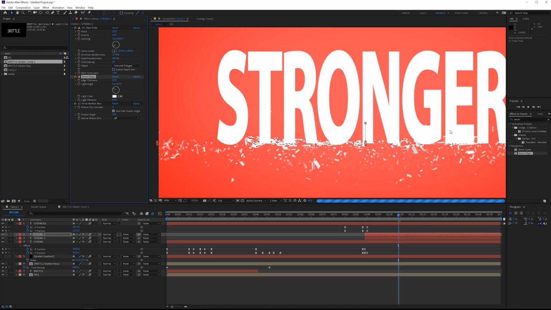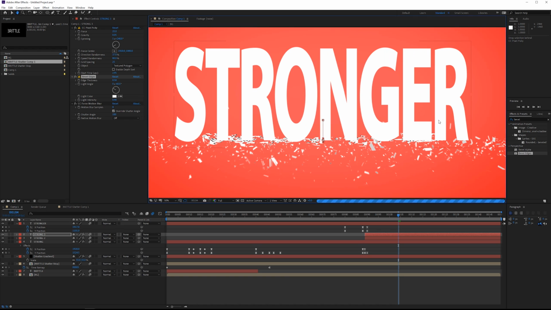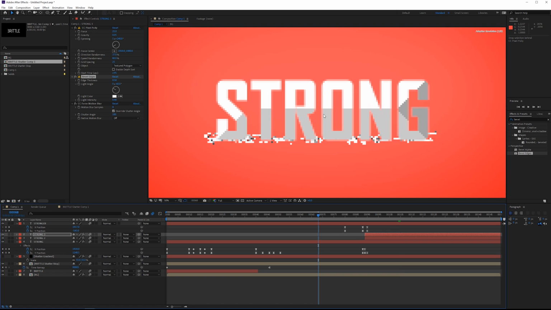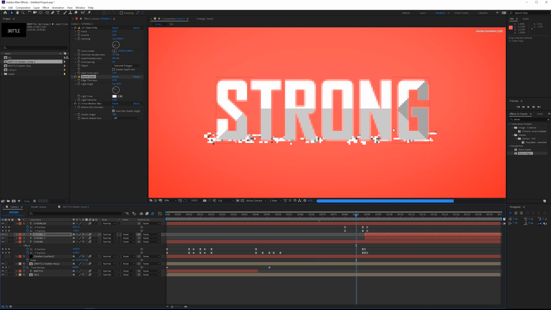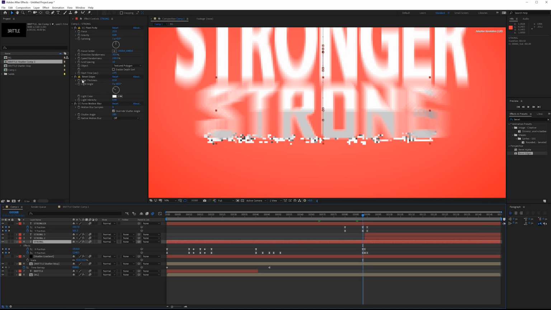Same thing there. We could also add a drop shadow effect. Now the drop shadow effect, you can put this even on strong itself. And actually, what we'll want to do here on strong is not have the bevel effect working. So at frame 89, we'll turn this on. At frame 88, the edge thickness will be 0. And then at frame 89, it will be 50%.